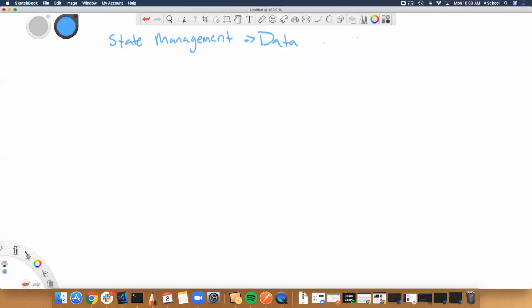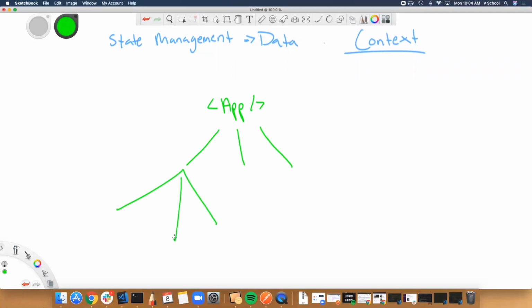So in React, this is called context. And you can make as many of these as you need. Typically, in the space of this course, you won't need more than 1 or 2. But you can always use more. And what it does is we have our app component again, that may load a bunch of other components and other components, all branching off one another.